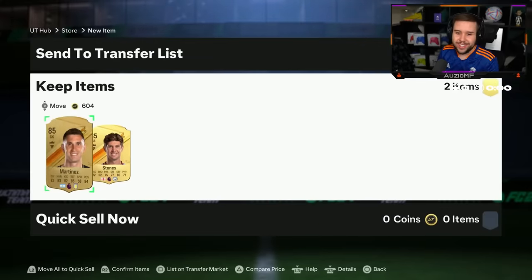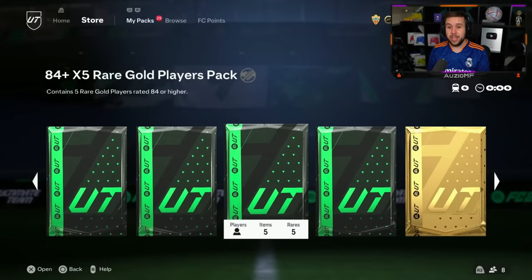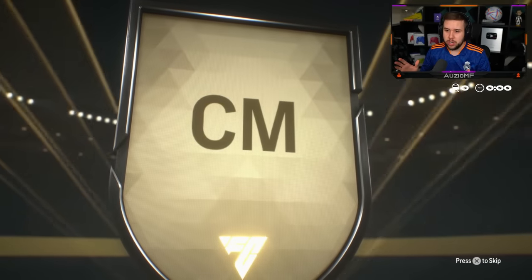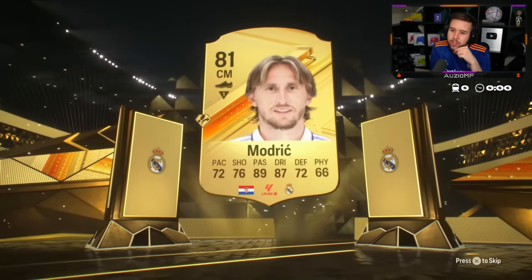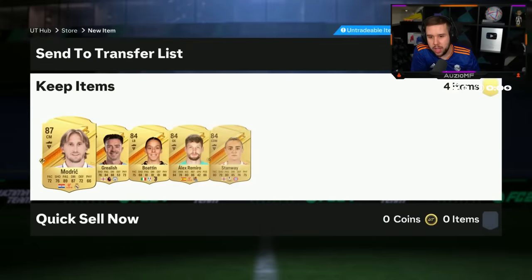285 overalls. And the other one's Martinez. Wow. We still got some big packs to open. 84 plus times 5. And it looks like he wants to open an 86 plus times 3 as well. That's Luka Modric. 87 overall. Double? No double. Nah. No double walkout. An 87 overall is the highest rated out of an 84 plus times 5.